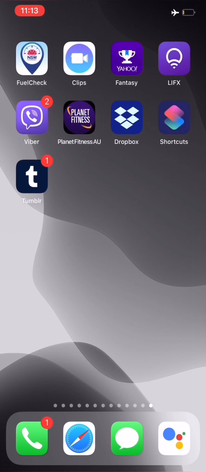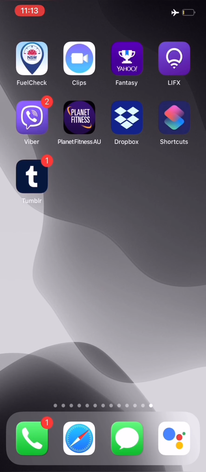You can, I think, alter the location. I've never used this, but it's pretty good to see which place has cheaper fuel, and you can go there and fill up. Clips, it's an iPhone app. I've never used this. Never had to because most of the edits I do are on Final Cut Pro, so I never edit videos on my phone. Yahoo Fantasy, it's a fantasy league app. Never used it, as I said before. Wanted to get myself in, but never had time.